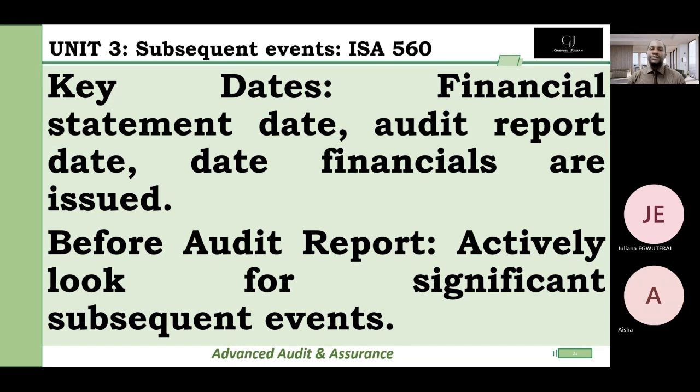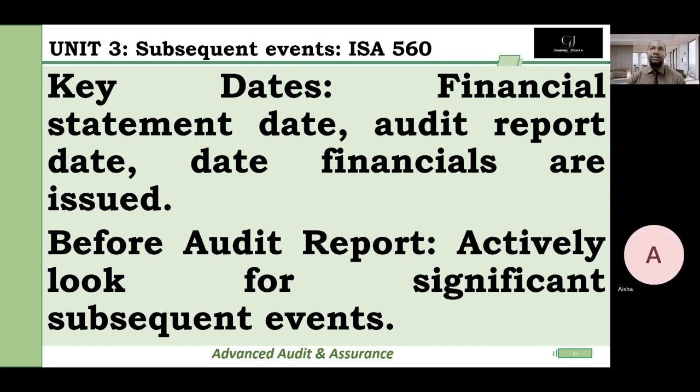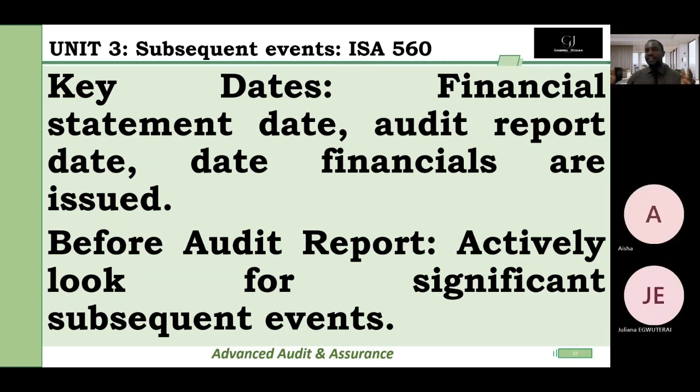Fantastic. So the financial statement date is typically, like I said, the 1st of January to 31st December, depending on the date adopted, beginning and ending. Now, the date financial statements are issued is the date after all adjustments and recognition of events have been incorporated into the financial statements. So, for example, at the financial statement date, the values on the asset side and the liabilities or capital side are balancing at 2 billion.